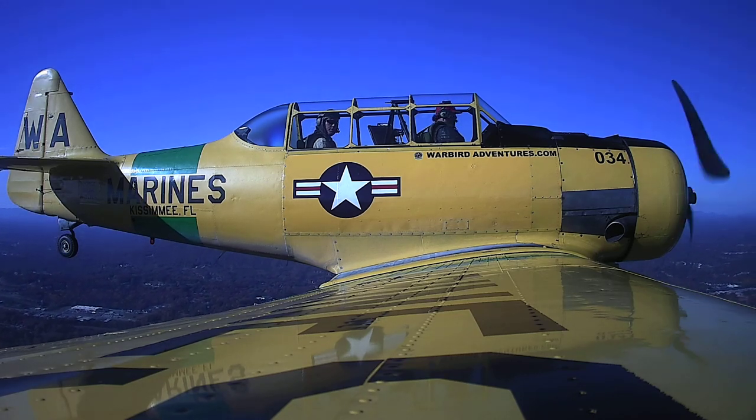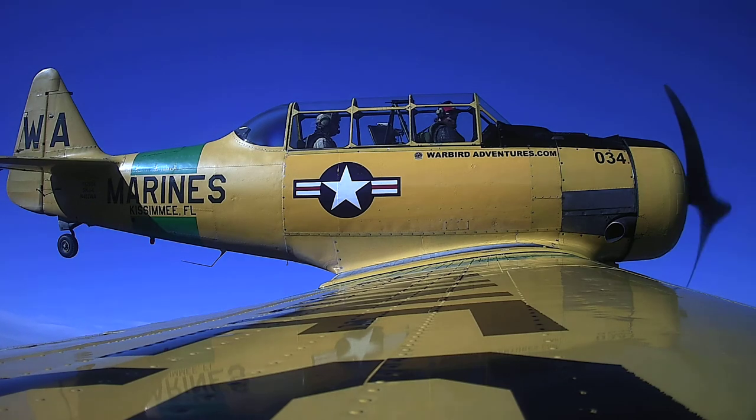2 Whiskey Alpha Tower, left break approved, midfield. Left break, midfield, 2 Whiskey Alpha.